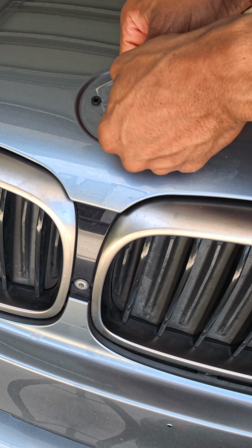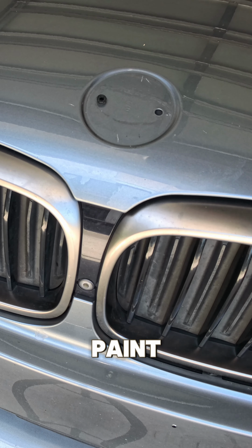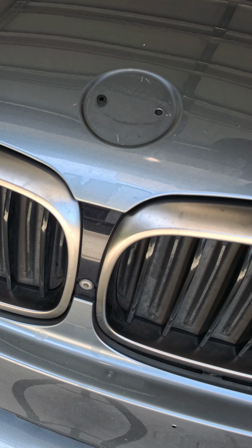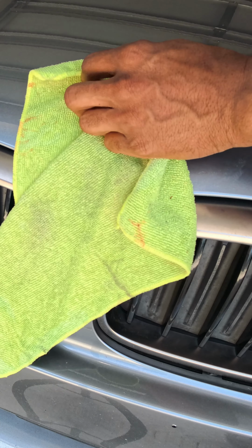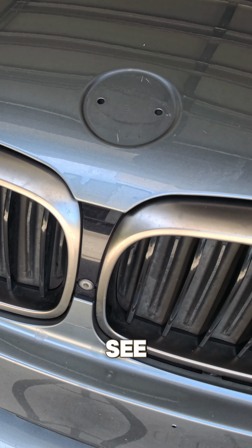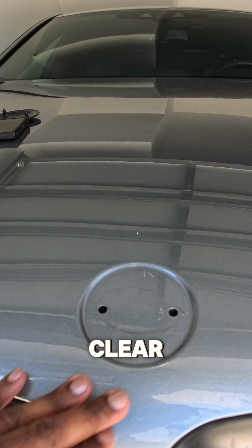That's one. Trying to do this without scratching the paint is nerve-wracking. There we go. That's good. See? Sometimes I use my head. All right, it's all clear.